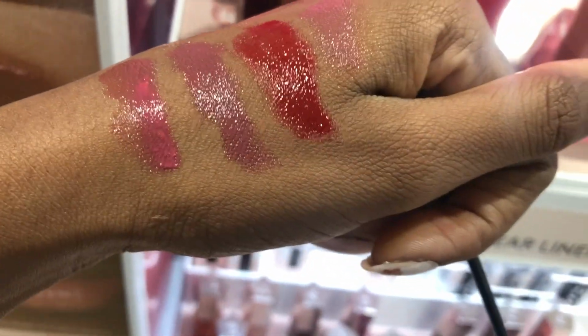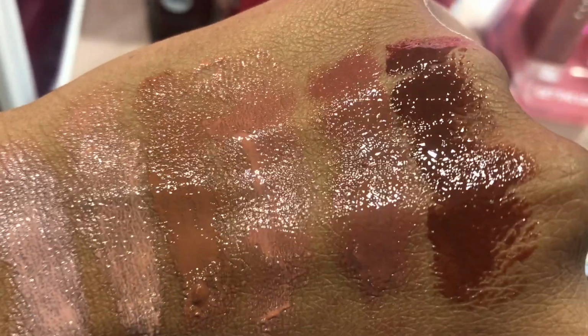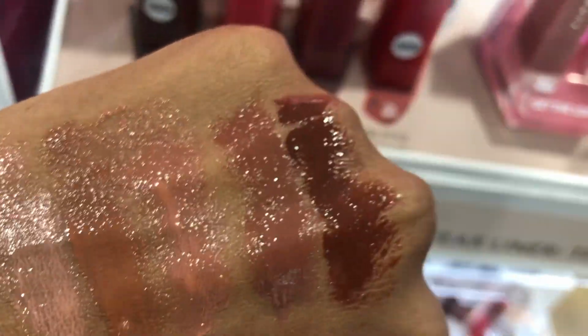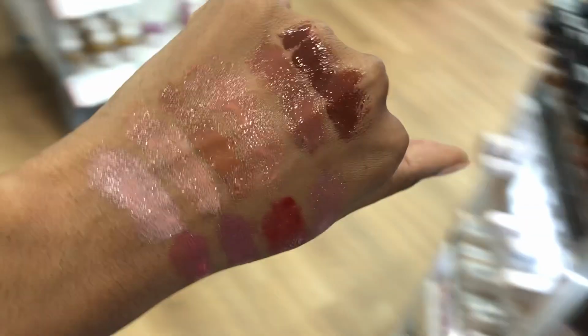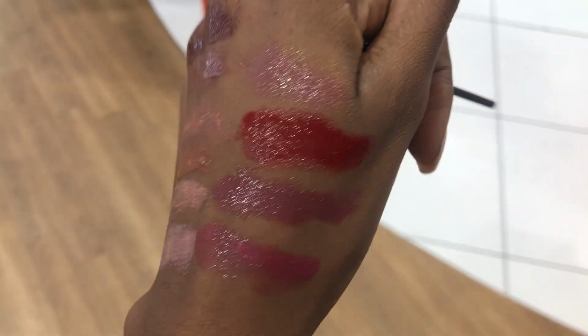And when I say that, all of them are actually complementary to brown skin, if you're brown skin specifically. And so I feel like they will be perfect for fall, but I just personally did not want to pick up the dark one because I just didn't want to put it on. I'd rather have a matte if it's going to be a dark red or any type of red. So that's the only reason why I didn't choose that one. I love the little cute setup in the store.